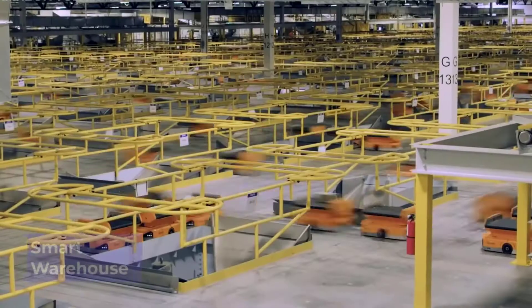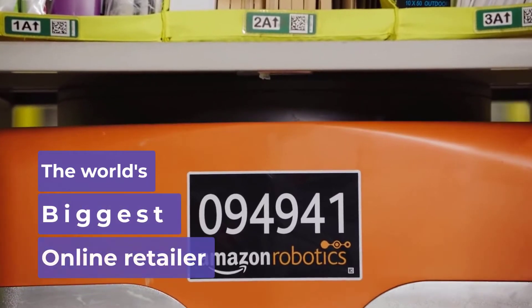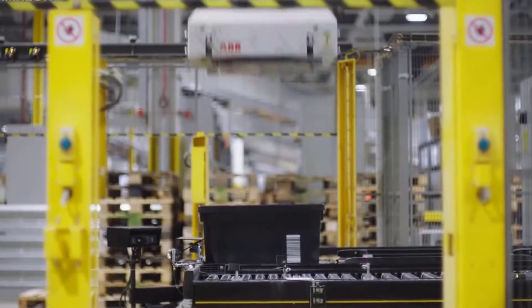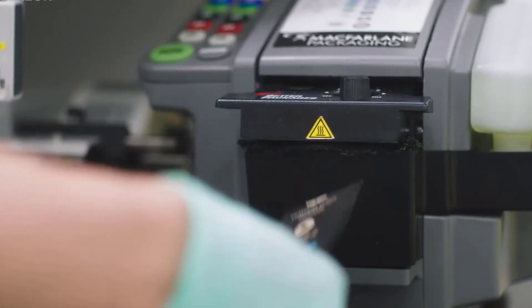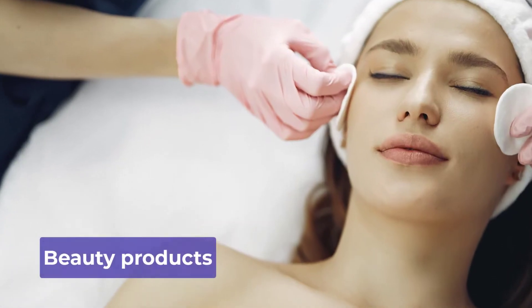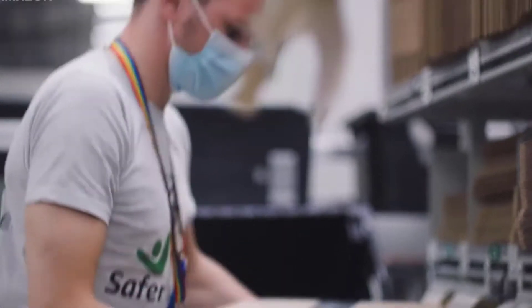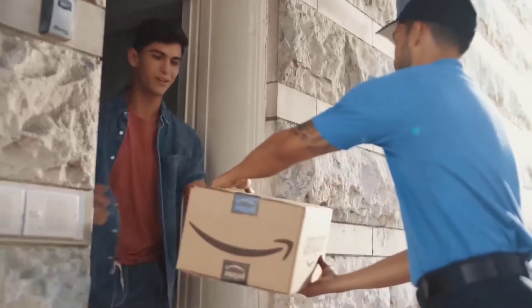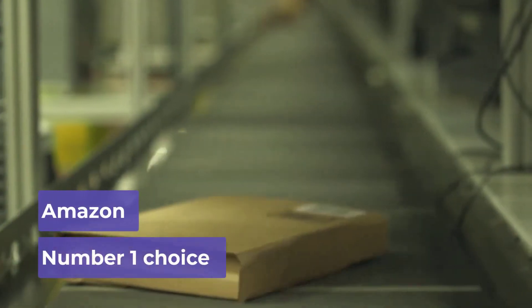Amazon Empire: the smart warehouse. Amazon is the world's biggest online retailer, and definitely for some very good reasons. They have a vast inventory of products that includes anything and everything a person could possibly need — from beauty products to electronics and even cleaning items. On top of that, their prices are affordable and the product gets delivered at lightning speed. Customers appreciate their high quality and organised service, and that is why they have made Amazon their number one choice.